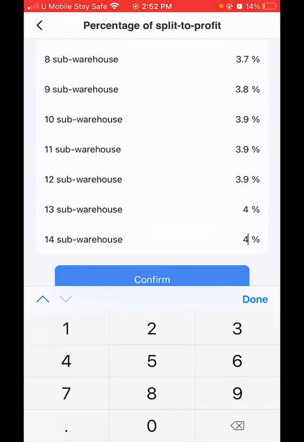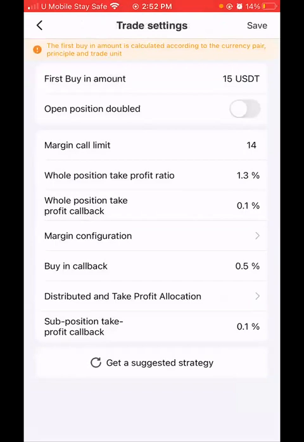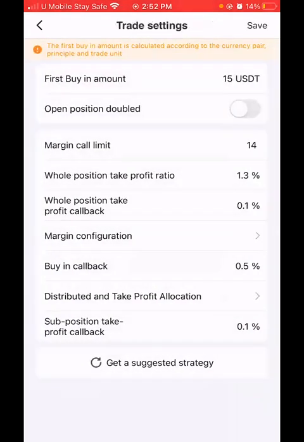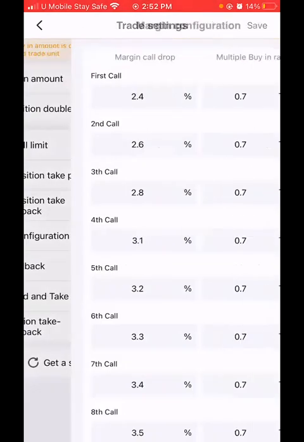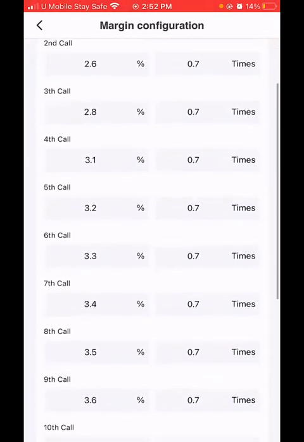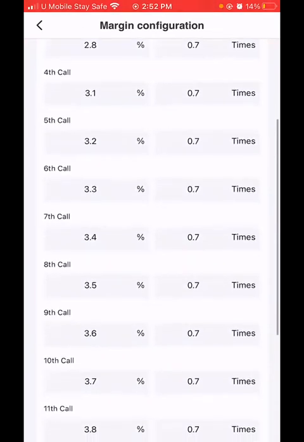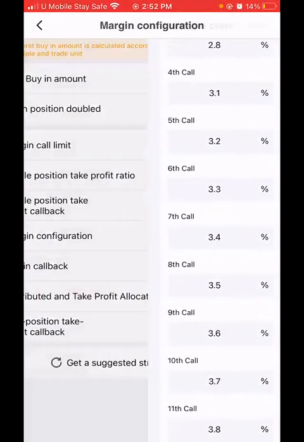Okay, you go ahead to confirm. Okay, you see that? This is it. You go ahead to confirm. Now, guess two things that happen to you. Even though your margin call is longer and you may not be making calls like the one who used 2-2, here is another beautiful thing about it.